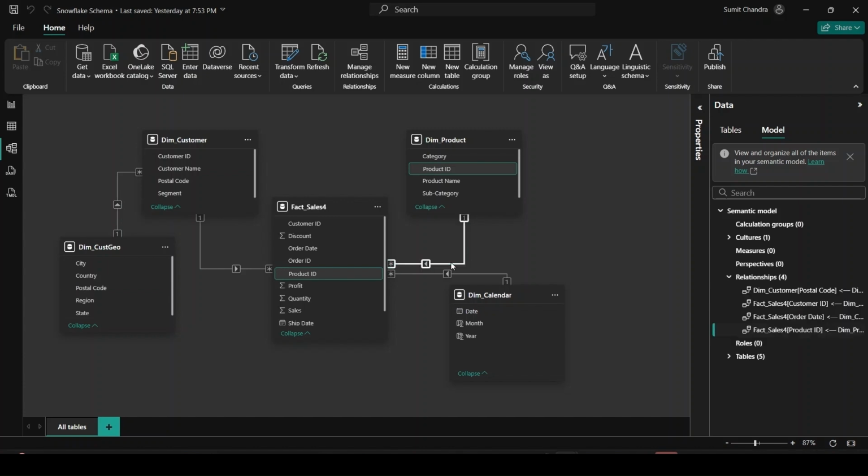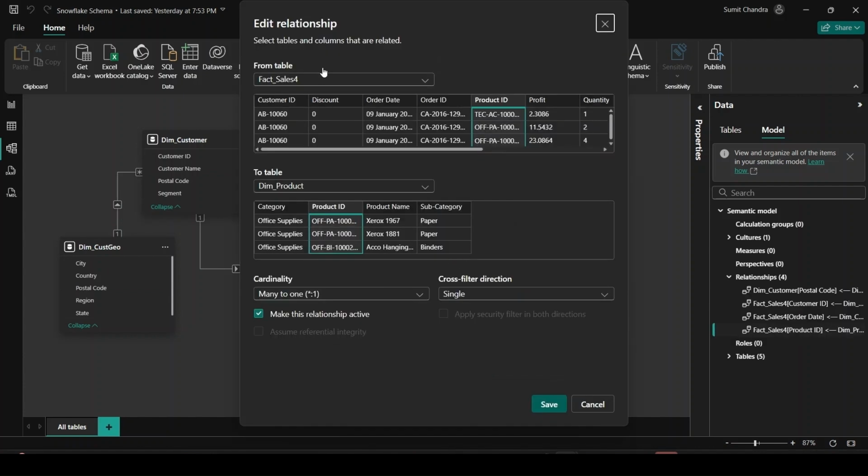If I double click on that line, the relationship dialog box will appear, and you can see our product ID is connected in the fact and dimension table. In cardinality we have many to one, one to many, and many to many. Fact and dimension should have a many to one relationship, or it may be one to many. We should try to avoid many to many relationships so that our data model will be optimized.